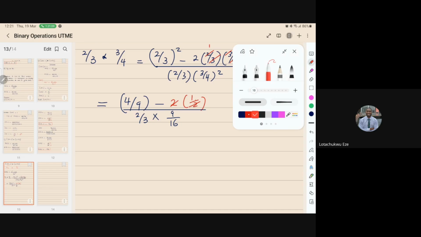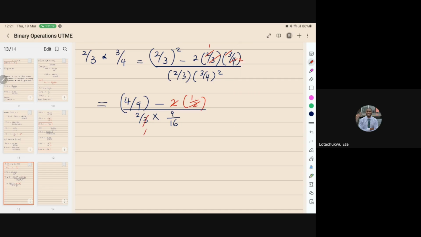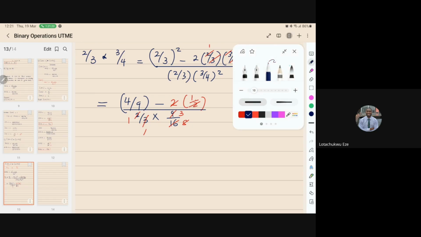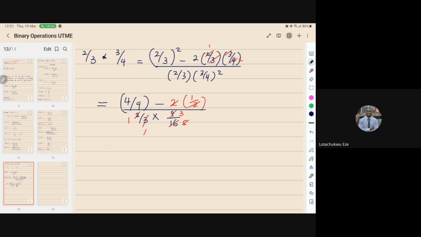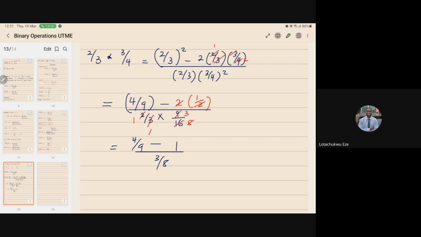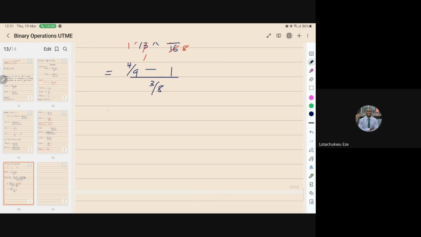Then you can also see that something is going to rule out. 3 here is 1, 3 here is 3, 2 here is 1, 2 here is 8. So therefore, we are left with something quite interesting right here. We have that value. This is the worst case. Nobody's asking this kind of question in JAM. I'm just solving the worst case scenario so you see how it works. So minus 1 all over, because this is too long, 3 over 8. So that's the worst they can ask you. And once you get these things, you are good to go.